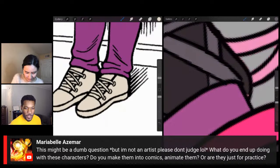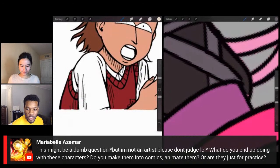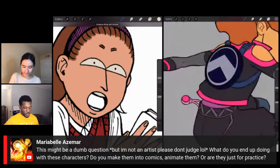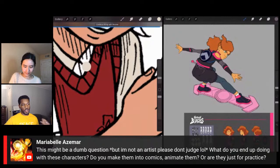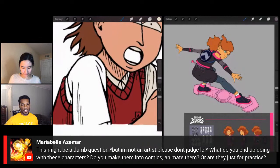Maria Bell says, this might be a dumb question, no such thing, but I'm not an artist, please don't judge. What do you end up doing with these characters? Do you make them into comics, animate them, or are they just for practice? So, for myself, this character started as a thesis project, and I fell in love with it so much that I want to turn it into something much bigger, specifically an animated project. But when people create characters, it could be any of those things. It just depends on the circumstances. What about you, Kat?